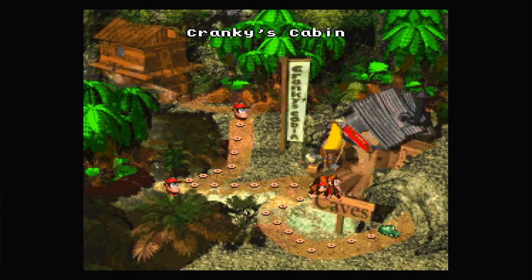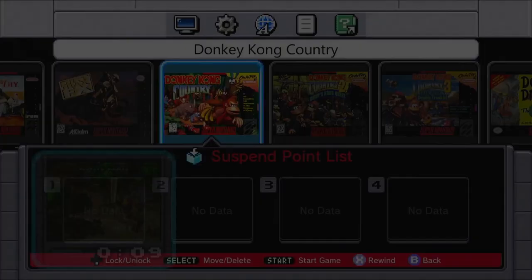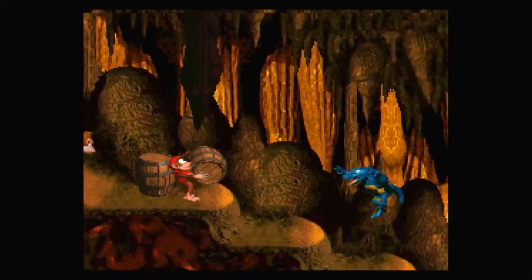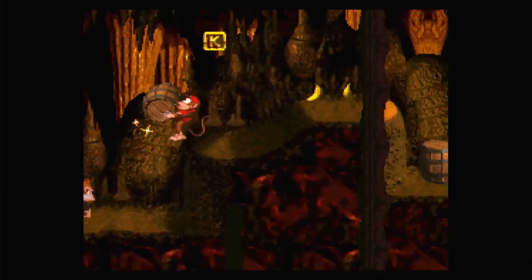Okay. And then right here, we're going to have another level, Reptile Rumble. And this is the first cavern-based level. I'm going to save state on this as well. So you can see, this is a cavern level. And we've got a snake there, so we're just going to ignore the snake. And I'm going to get that, and then... Is there anything here? Yes, there is!